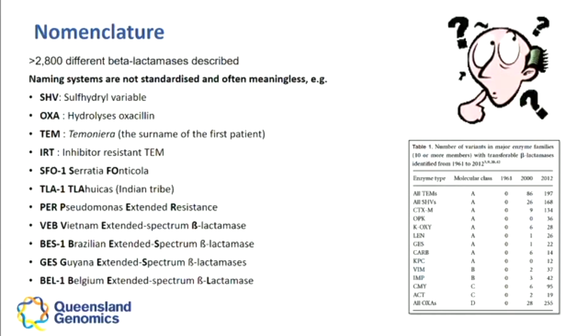The curation of these genes, or the actual true significance of a lot of these genes, is poorly described. We quite often detect this in genomics, so we'll find there's an OXA 548 or something, and you look it up, and it's just been described in the metagenome of a deep-sea fish or something. You'd have no idea what it means, and no one's actually done all the work yet to characterize the clinical significance of these things. So, unfortunately, we can often detect a lot of things that we don't necessarily know what they mean.